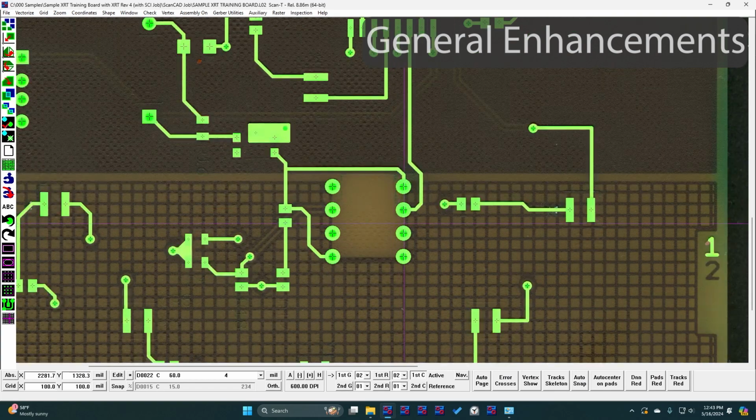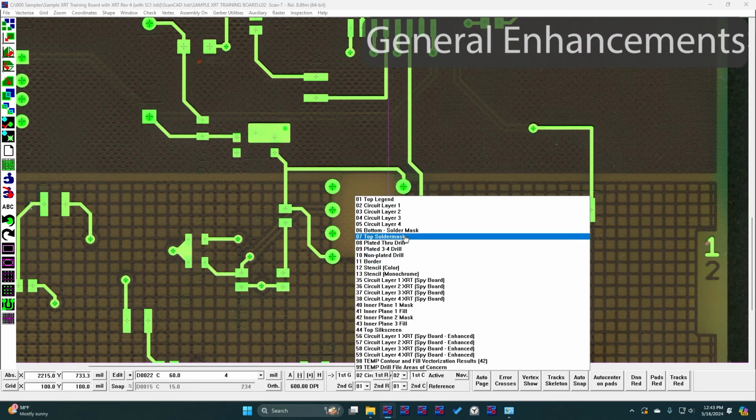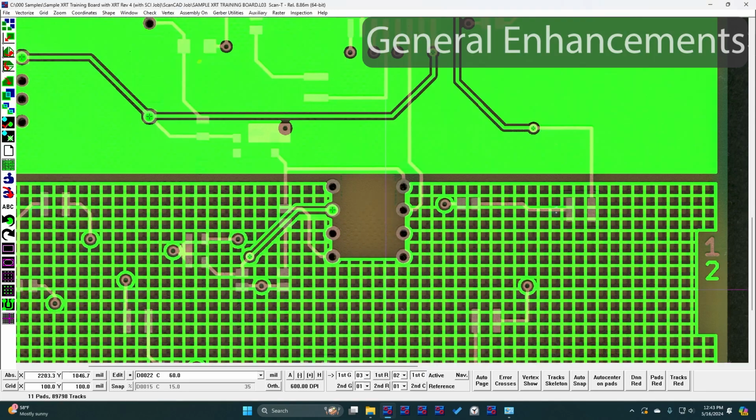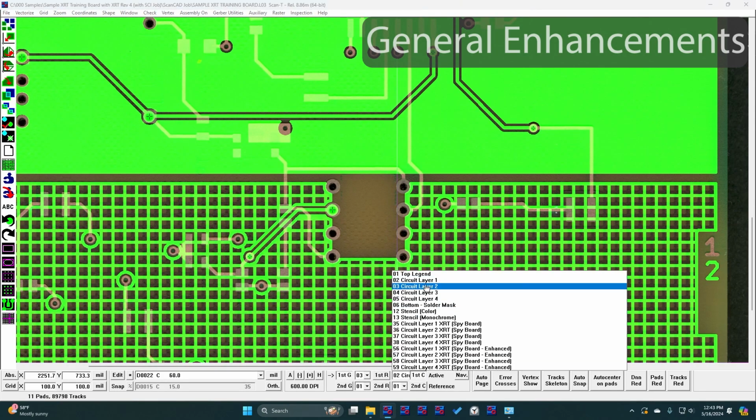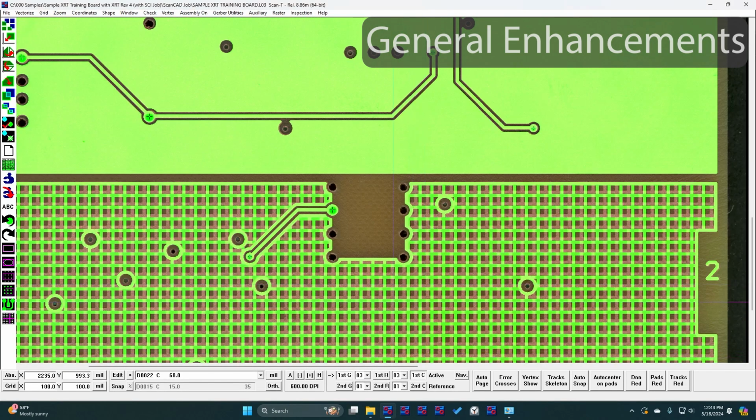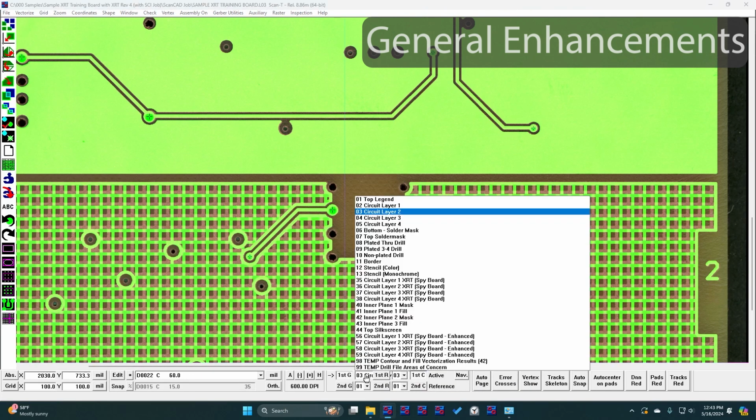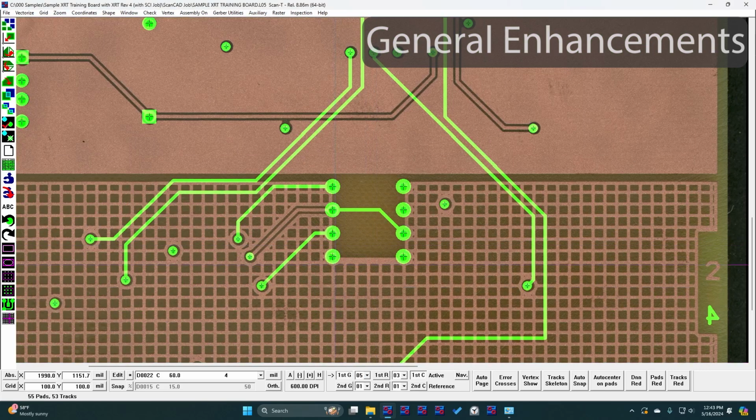So let's say I'm done working with circuit layer 1 and I want to go to circuit layer 2. Great, I can just select circuit layer 2 from my drop down here and then do the same for your raster. Now do note that your monochrome and color raster are selected independently from your Gerber file. So, for instance, don't be confused if you select a different circuit layer and these things don't match.